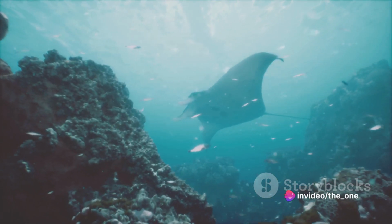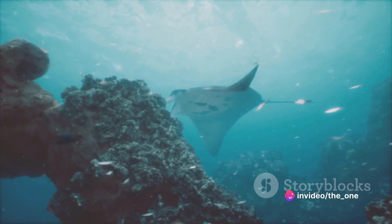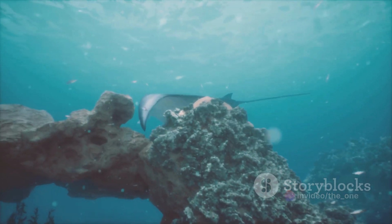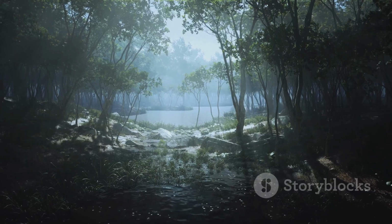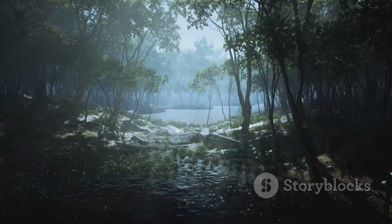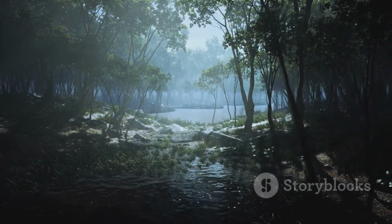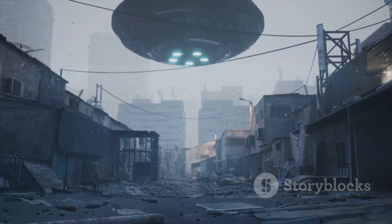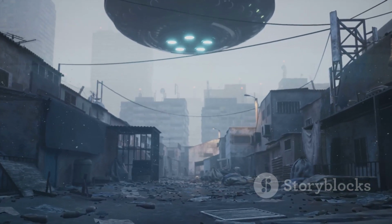The jury's still out on the Gulper Eel's alien status, and we suspect they might be hiding in its enormous mouth. To wrap up, the Gulper Eel remains an enigma. It's a living reminder that our own world can be just as strange and fascinating as anything we might imagine on distant planets. So until we get that conclusive evidence, the Gulper Eel will remain as mysterious and intriguing as the depths it calls home.